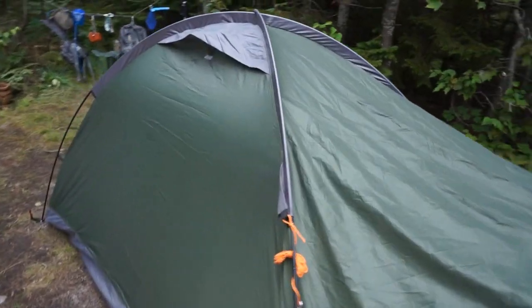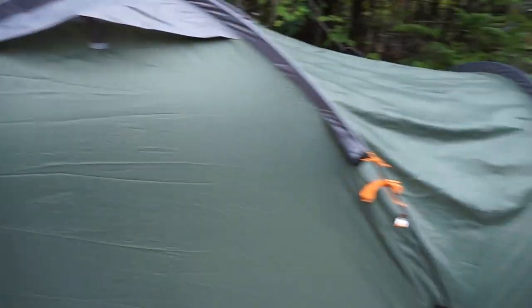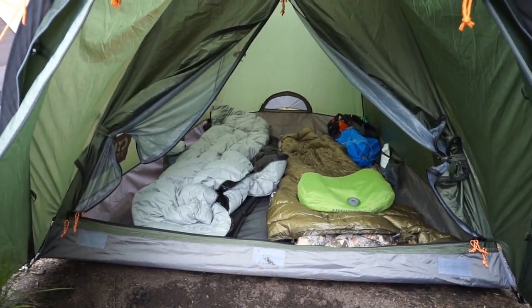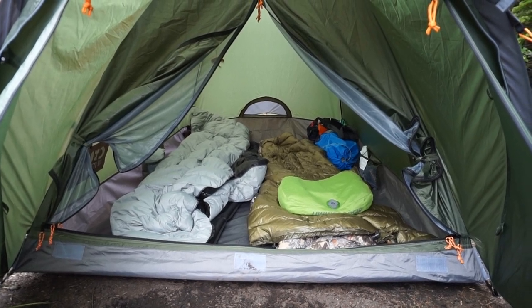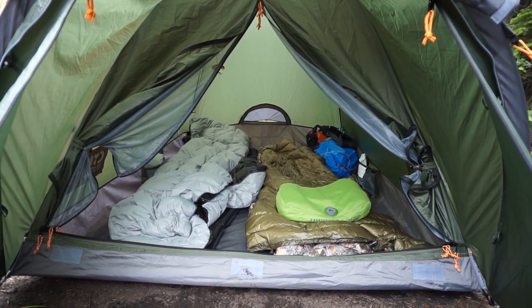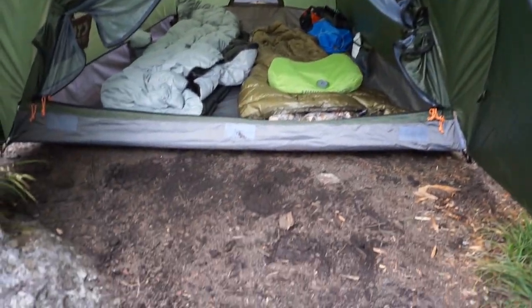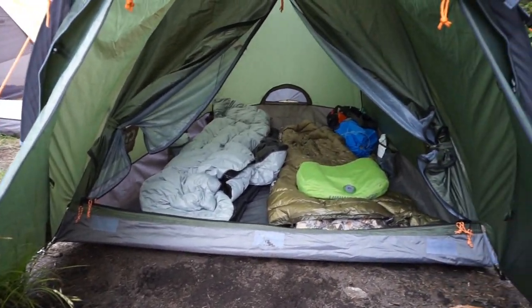The other thing is, for the most part, I feel as though it has nice features, just where the ventilation is and the way they've thought out the vestibule area. For two people, I feel as though this is ample and abundant. There are other two-person tents I've used that don't seem to be quite as spacious. Even if I had to bring all of my gear on the inside, I would have no problem with that. And with the vestibule area on the outside, even though there is not a floor, you generally have a good amount of space for both the people and the gear.